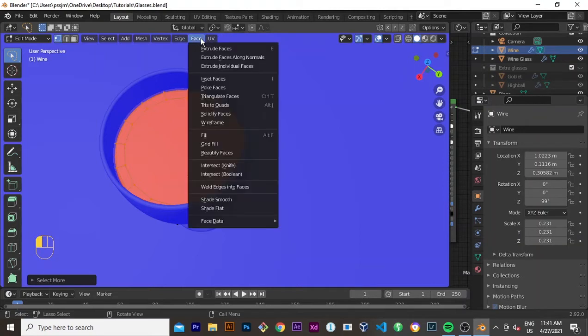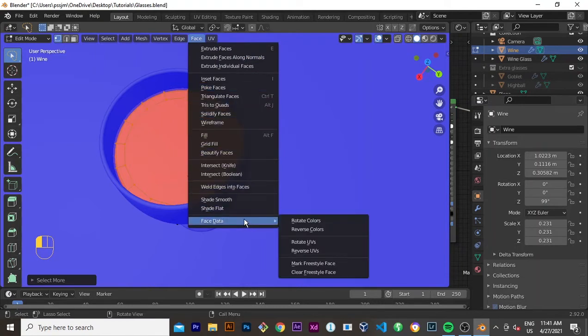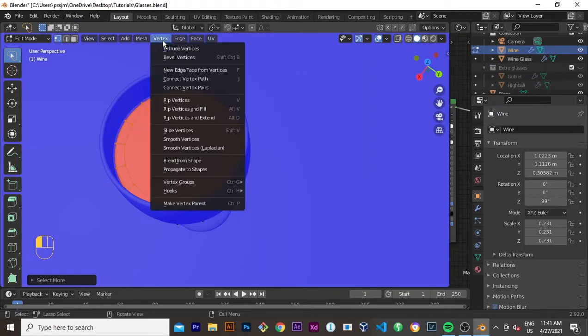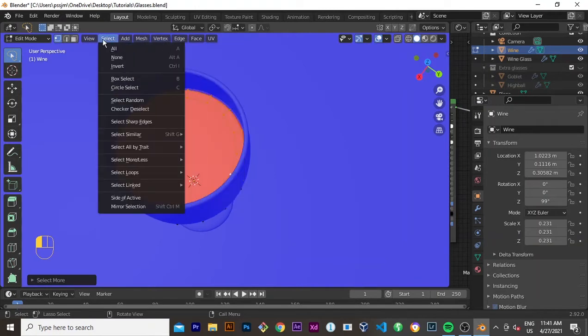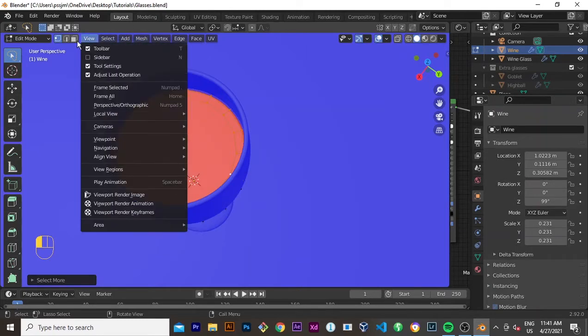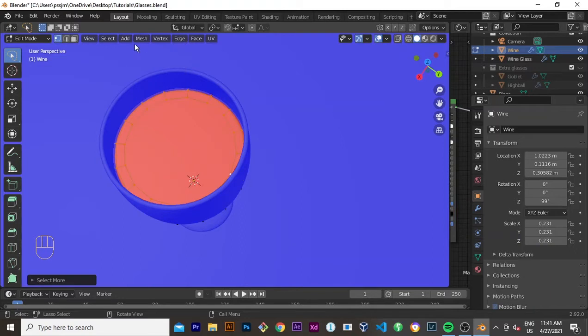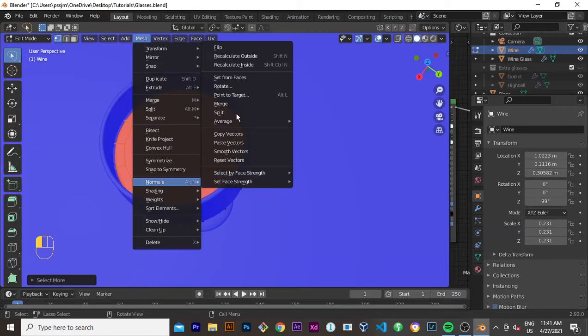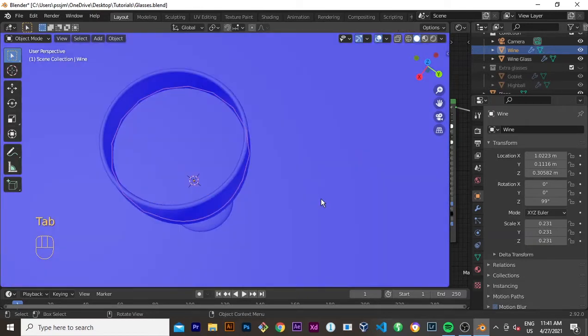Alright, okay, we're going to come to face, and yeah, we're gonna go to the mesh, and with those faces selected, we're gonna come to mesh and go to, let's see, normals and flip. So now everything is right.